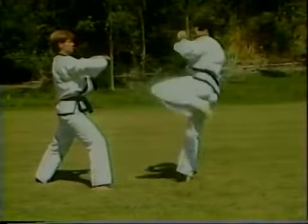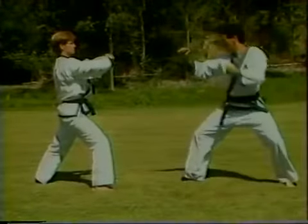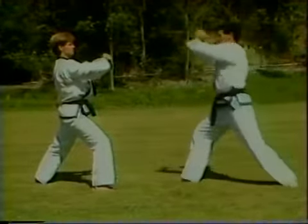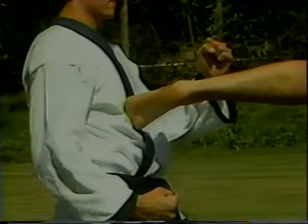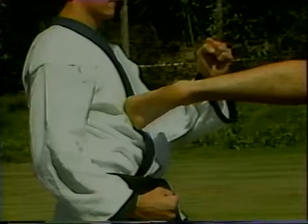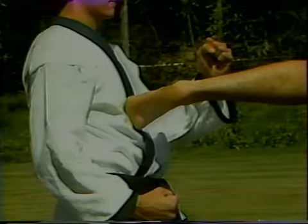Working the kidney area, side of the rib cage, midsection. Once more, keep the hands close to the body. And here we have a demonstration of the turn kick with the ball of the foot. And again, you have several areas that you can attack with the ball of the foot. And again, with the instep to the side of the head, either attacking the neck, the temple area, or the facial area.